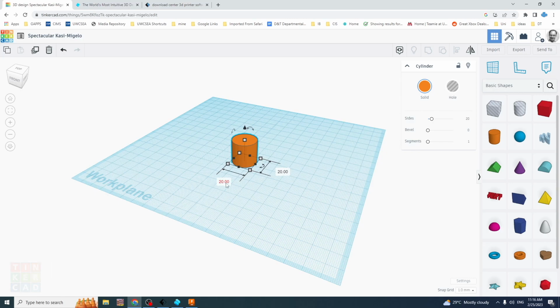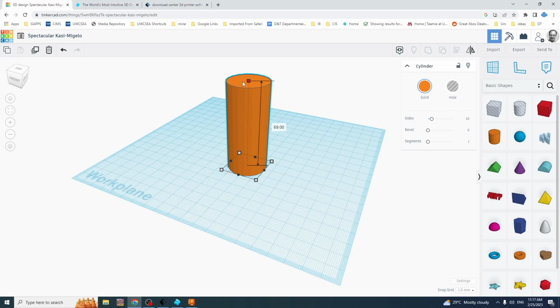So for this one, I'm going to say 3 centimeters or 30 millimeters. So I press the 30 and then the tab. And now I'm going to extend that height, and I can actually drag that. And so we'll go to 70. So that's 7 centimeters. And then I'm going to click off that.